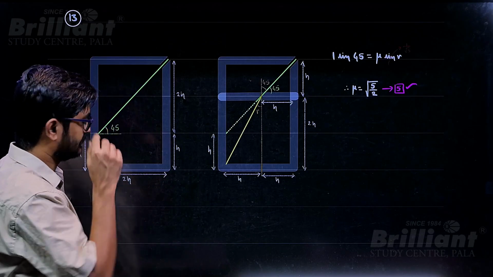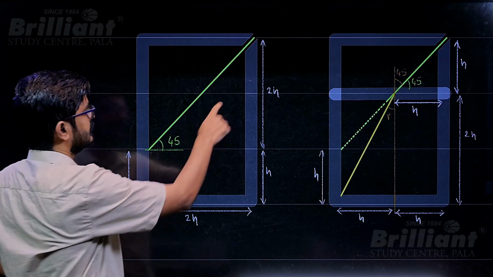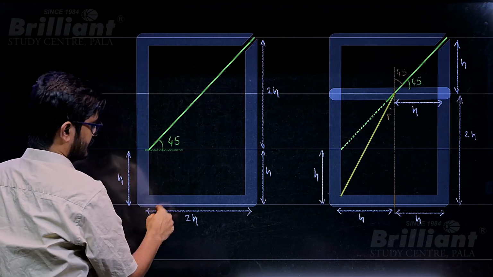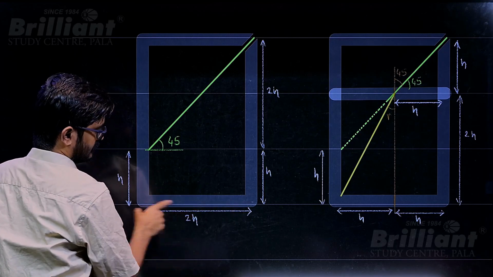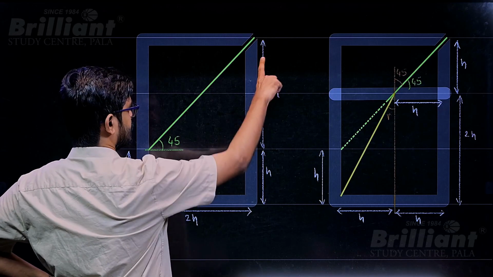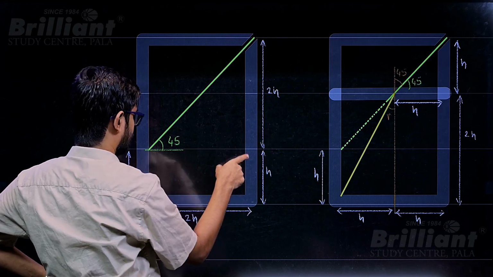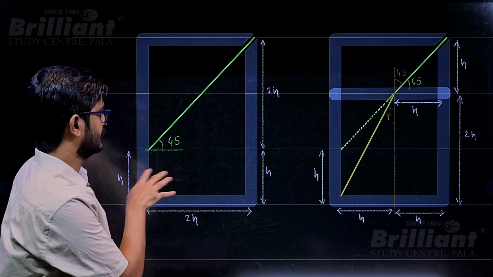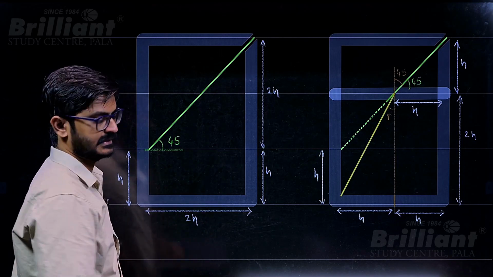So basically they said the height of the rod is h. Initially he is observing the top of the rod. Radius is h, so this length is 2h. And this is totally 3h and this is h, so this is 2h. Now this is 2h and this is 2h, so I can say this angle is 45, this is 45. That's the information we need to gather from the initial setup.